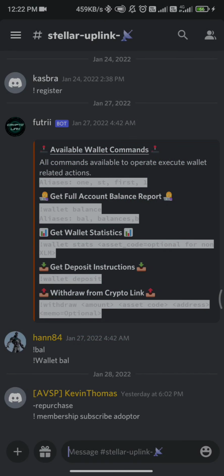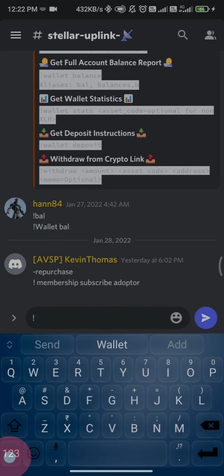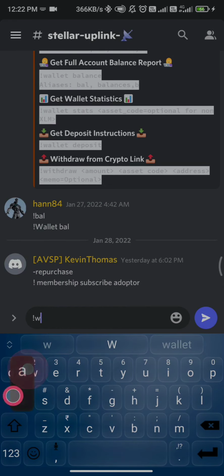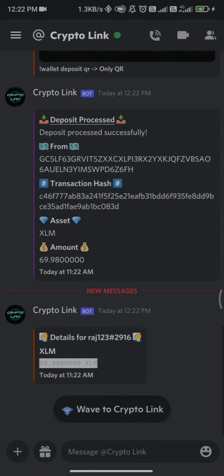I have deposited XLM into it, and you will receive a DM from CryptoLink, but to check the balance you have in your Discord account, type exclamation mark wallet space balance, and then you will receive this: my XLM wallet balance, and the transaction hash, which shows which wallet you sent from and when you received it.